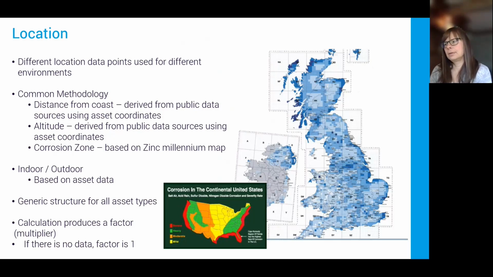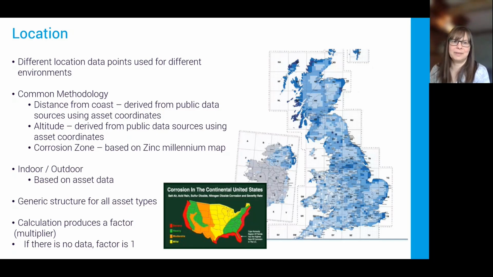The other thing you'll notice on here is that the two maps are corrosion maps. The one in the shape of the UK is where our corrosion data comes from, and this is produced by an organisation called the Galvanisers Association, which really looks at galvanising, particularly on things like steel towers and the impact of corrosion on paintwork.